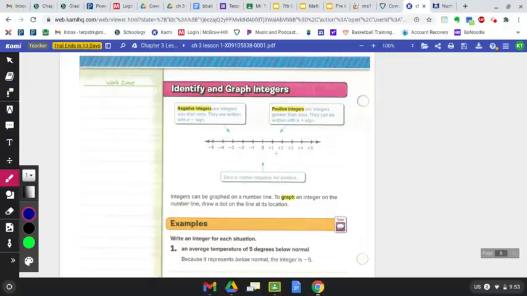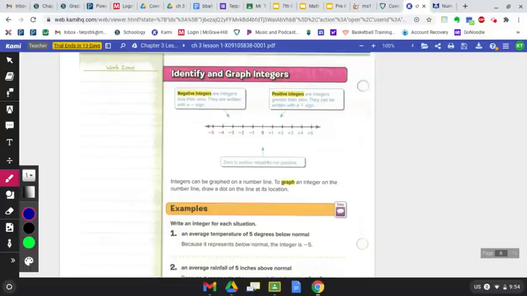But notice that when we talk about positive values, we don't say the positive in front of it. A lot of times the number is written without a positive. We'll look at some examples in just a second. When I say 27, it's understood to be positive 27. If I want to identify it as a negative value, I would have to say negative 27. If I want to say positive 5, I don't have to say positive 5. I can just say 5. Notice zero's in the middle. It's neither negative nor positive.